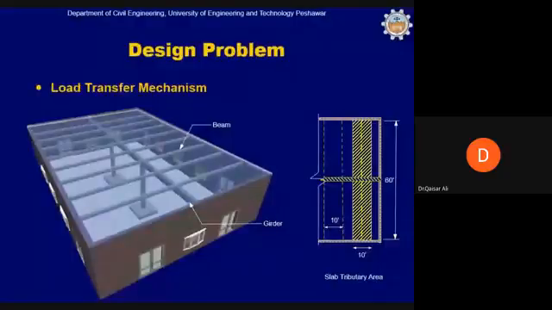Now let's look at the load transfer mechanism, how the loads are transferred. Let's look at this animation. This is a very useful animation. On top, you can also see how the beams and girders are arranged, just to clarify the concepts. You can see the girder running. The girder is supported on this side on a wall, and this side also on a wall, with intermediate supports on columns. The beam is supported on a masonry wall on this side and a masonry wall on this side.